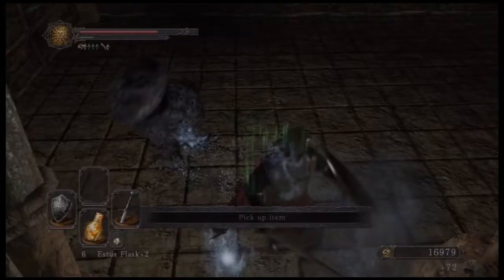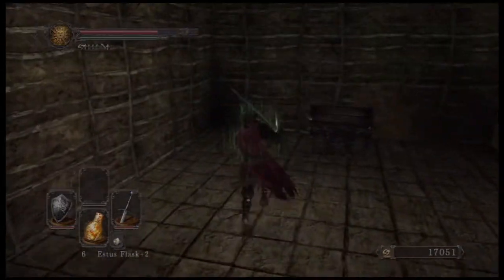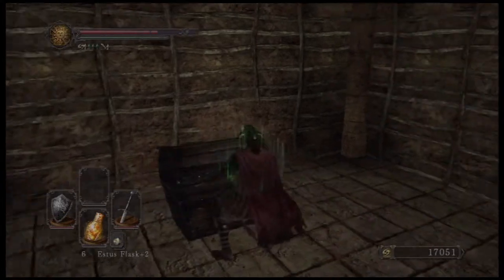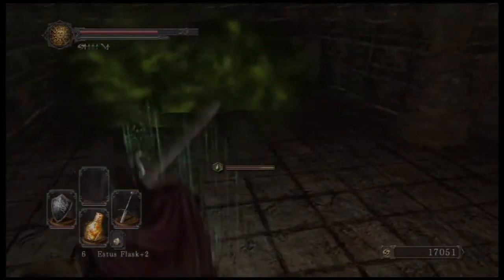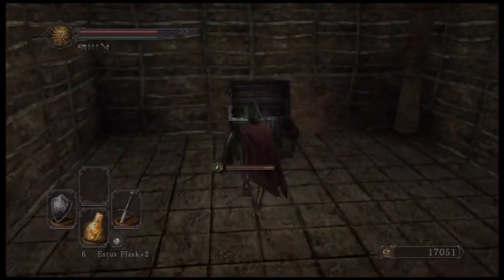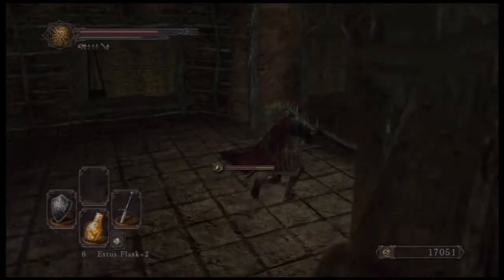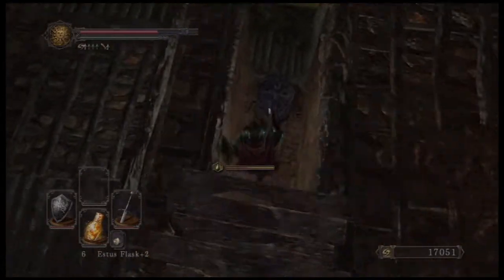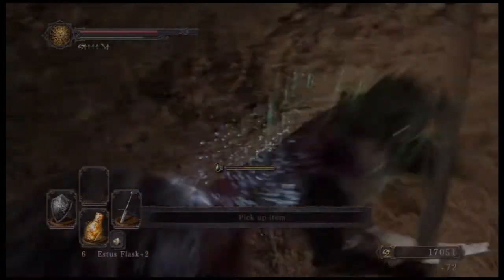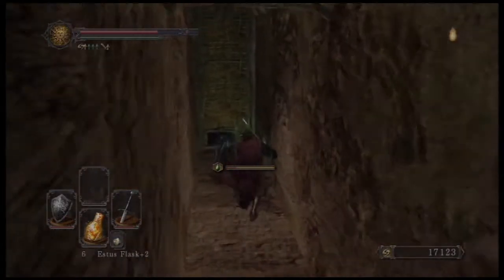Life gem. Alright, so we've got a chest here. I believe this is a trap. Yeah, this is a trap. Remember, green, you just want to back up until it disappears. White smoke, you want to just block with your shield. Or move to the side so that you avoid the bolts that come out of the arrows.